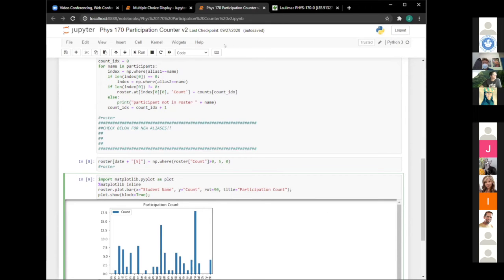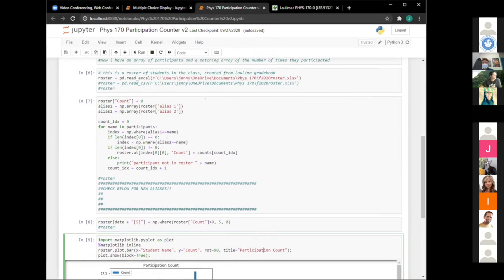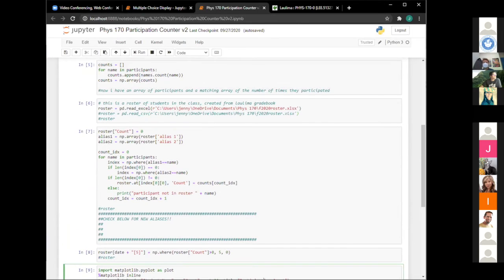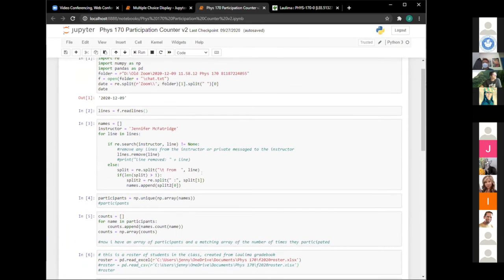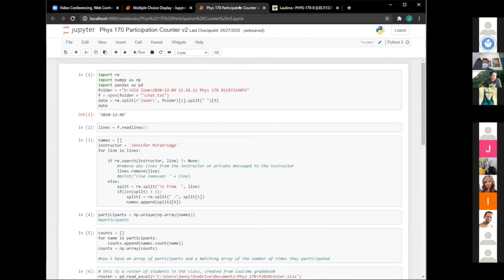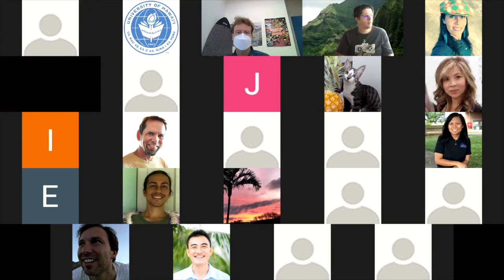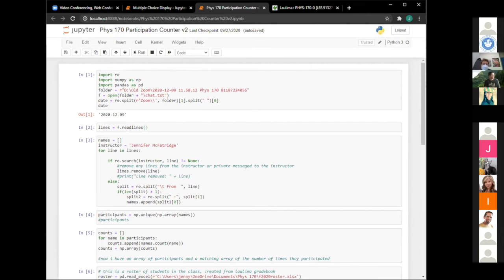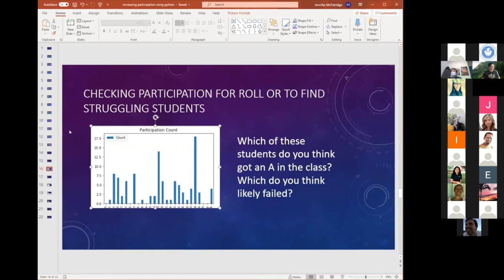But again, I don't want to get too deep into the regular expression. If you guys want to, you can modify this, I'm sure. But anyway, let's go back to my PowerPoint. So these are the two things I do in Python.